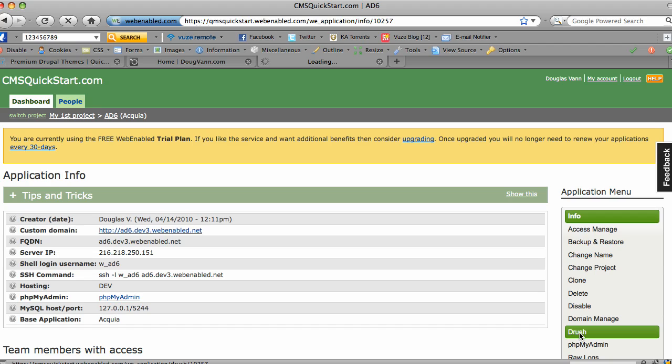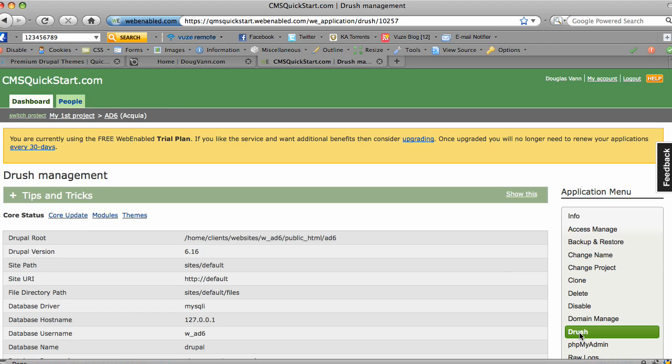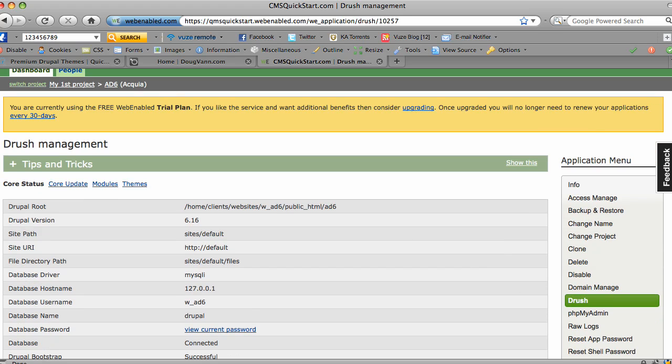Now, if you haven't used Drush, Drush 3 is what most people are using right now. It's easy to install. There are so many videos on how to install Drush and get it going, but you have to have access to your server at a very high level to get that done. So this is a GUI for Drush, and Drush is a backend for the GUI of Drupal. So we have a GUI to the backend, a GUI to the command line interface to the backend. It's a vicious cycle. Let's go take a look at modules.